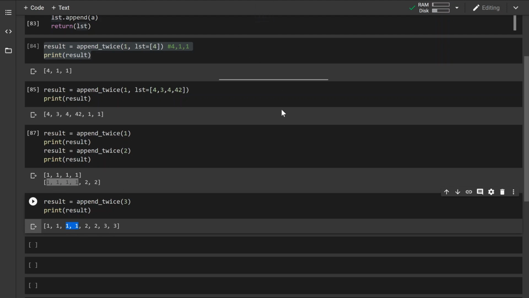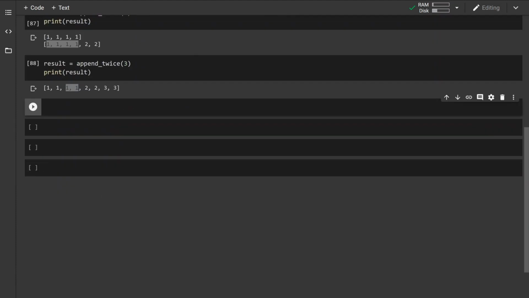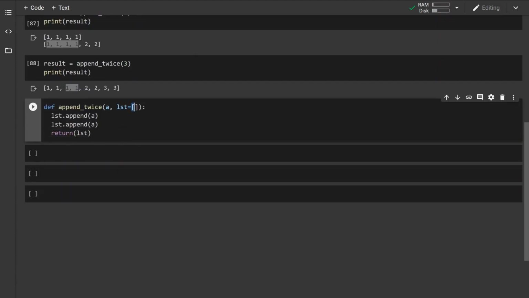The thing is, if the list is not provided, we should start a new list and append the value for a new list. So we have to modify our function here. So let's take this function right here, and I don't want to keep running the same cells over again because it's quite polluted. So let's do the following.